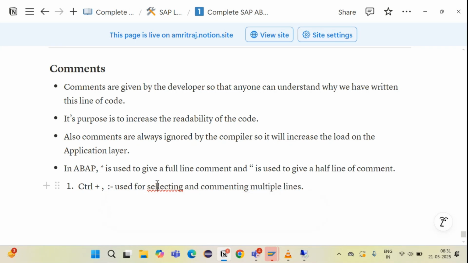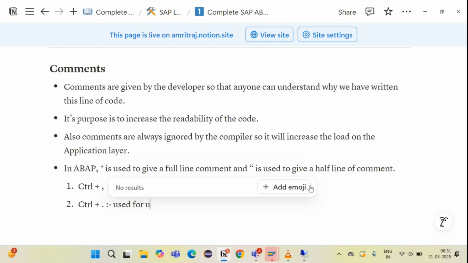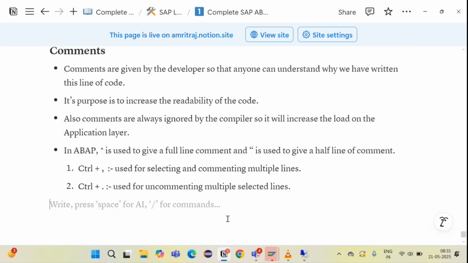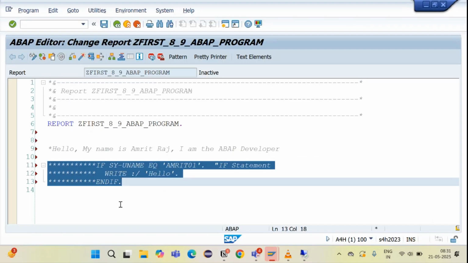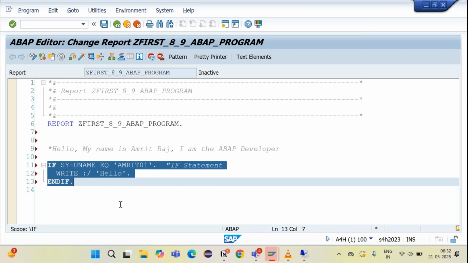And then we have Control plus full stop, which is used for uncommenting multiple selected lines. This is the thing, guys. If you press Control plus full stop, you see the star is automatically getting removed.